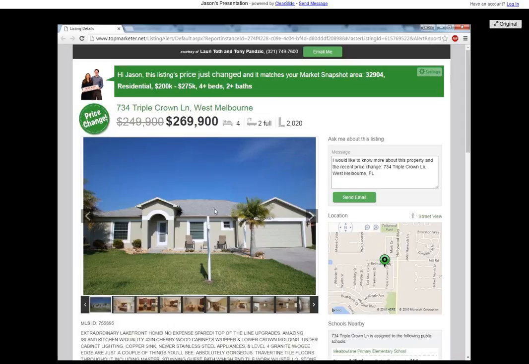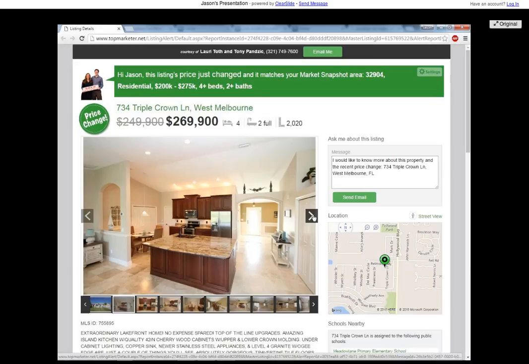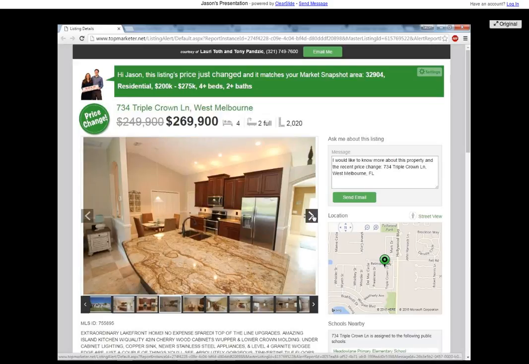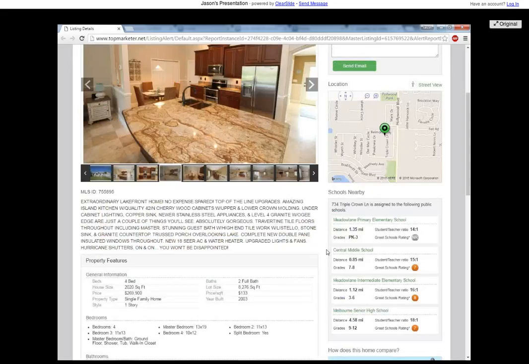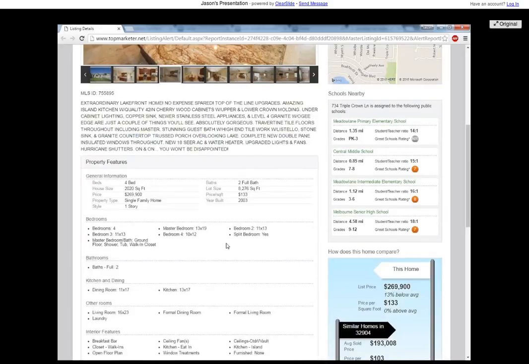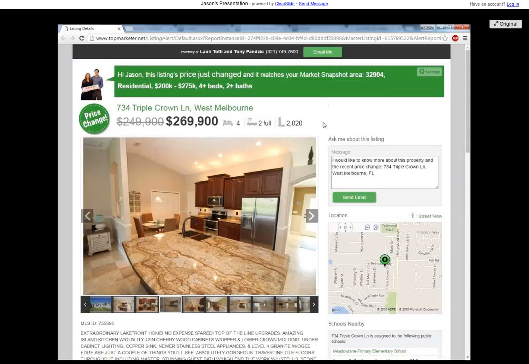If I'm on a tablet or a phone or anything like that, I can swipe across these images and it'll load the next image. Very nice home. And I scroll down, I'll see all the information you normally can get from the MLS in here. And all of this is in a very easy to read, very easy to understand format. You can see right here is a price change alert. It went from $249,000 to $269,000. The price went up. So very good market for them right now.